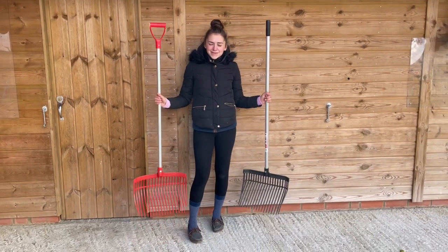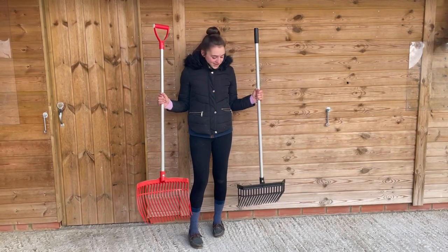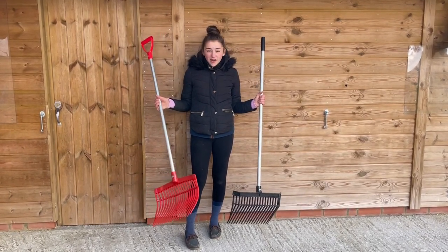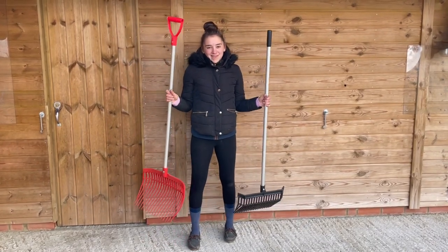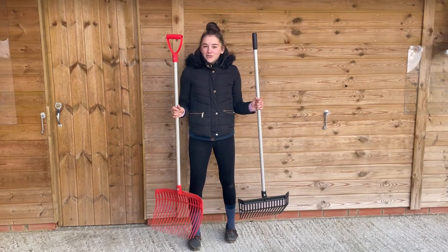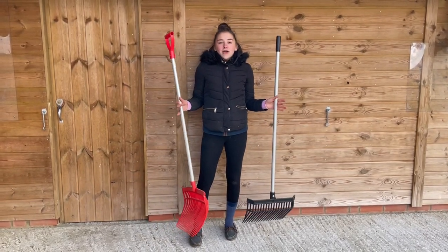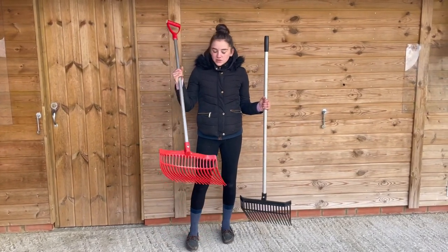Putting these two shavings forks to the test today, using lots of different things to try and ruin them, really, and just see how strong these forks really, really are. If you've been to a tack shop, which probably most of you have, you will know there is loads and loads of different types of forks.